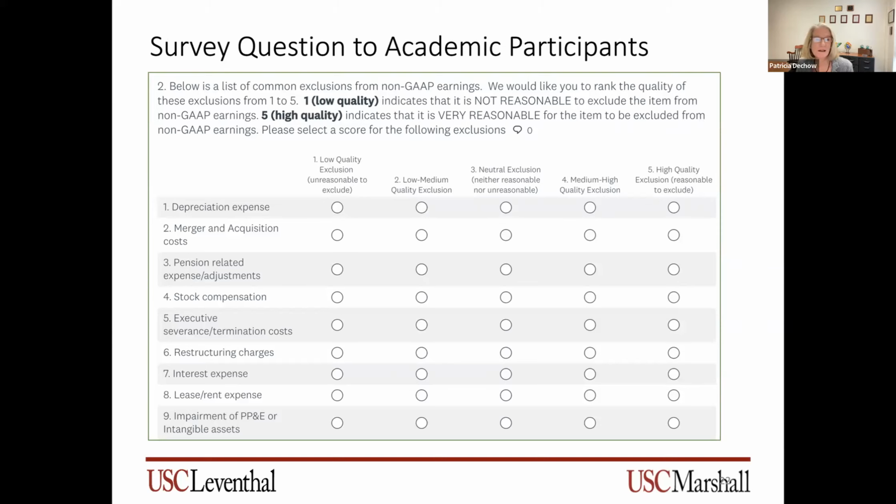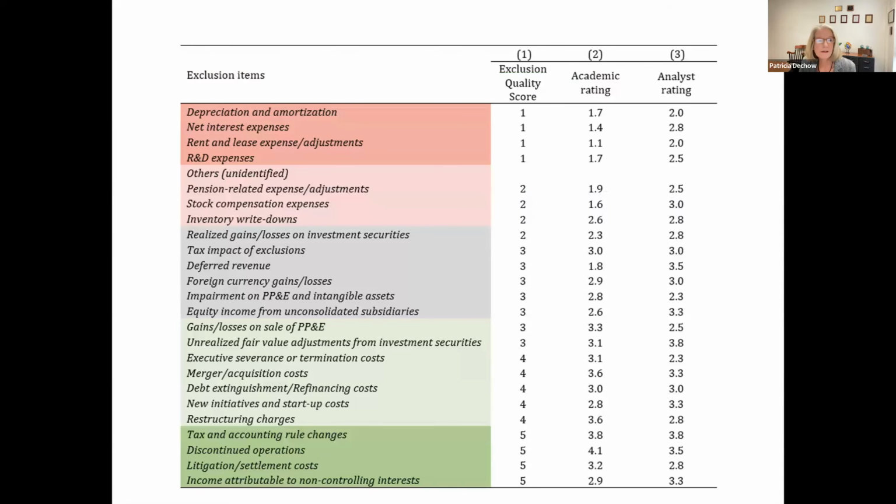And we had this survey where we asked people to rank items based on whether they thought it was reasonable or unreasonable to exclude. And we sort of randomized the mix of the items. So how did the academics rate this? Well, their ratings were fairly similar to ours in terms of what they thought was unreasonable and what they thought was reasonable. We also asked some analysts to rate it. They had less distribution. I think they were more concerned with, whatever managers want to do is fine with us.